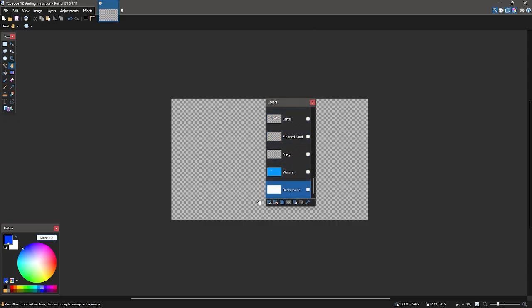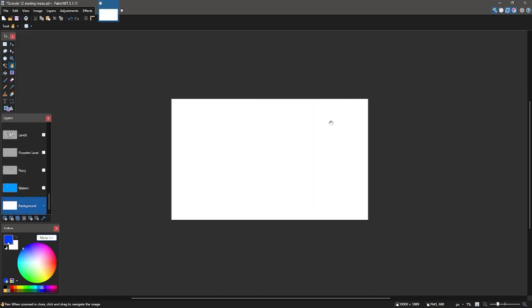You're going to have to go watch that to figure out how to download it. But to add and remove layers, you can go through here. You press Control-Shift-N to add a new layer, Control-Shift-Delete to delete a layer, Control-Shift-D to duplicate a layer, and there's much more that you can do to figure out how to use them. But also, if you want to edit a certain layer, make sure that it's the highlighted one. So right now, I'm able to edit background. However, if I want to go edit lands, I can click on that one, and I'll be editing that now. And to have it show, you're going to click this check mark.